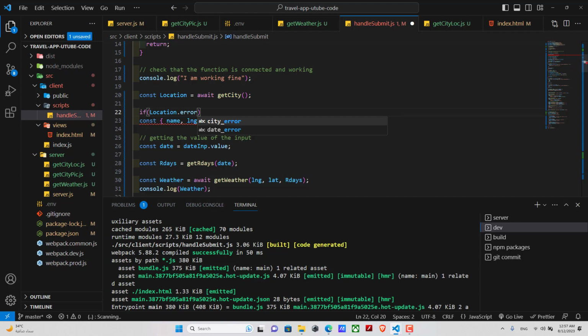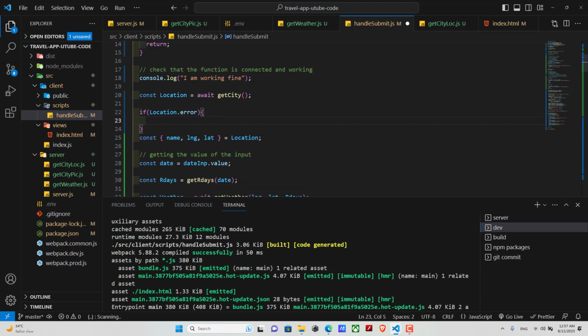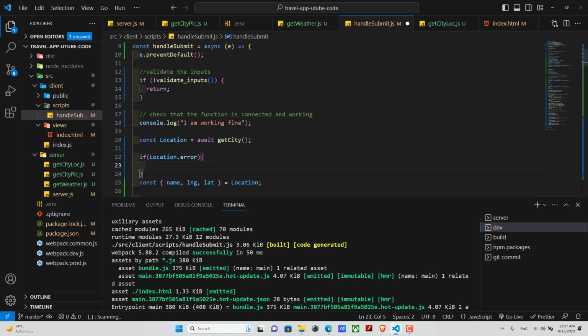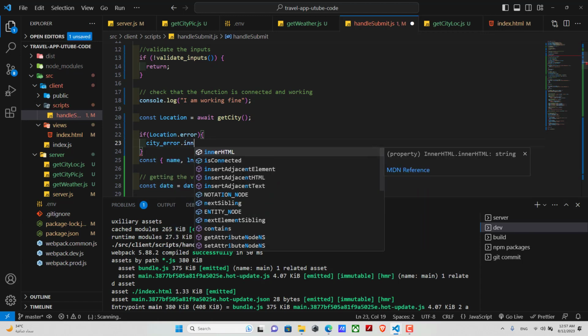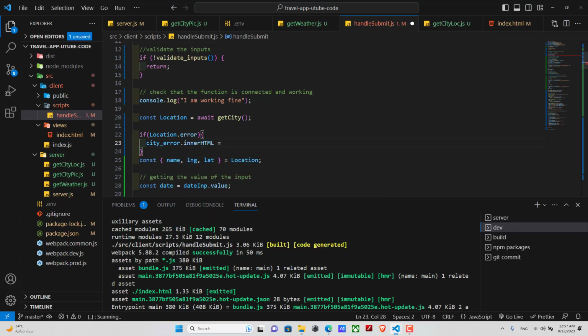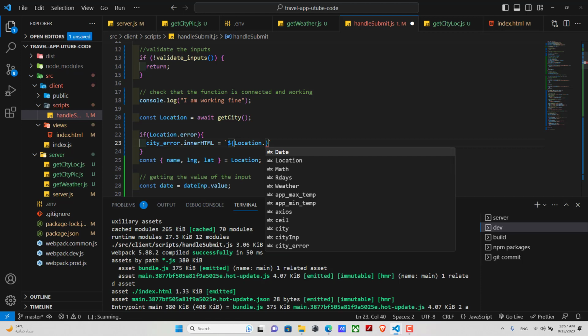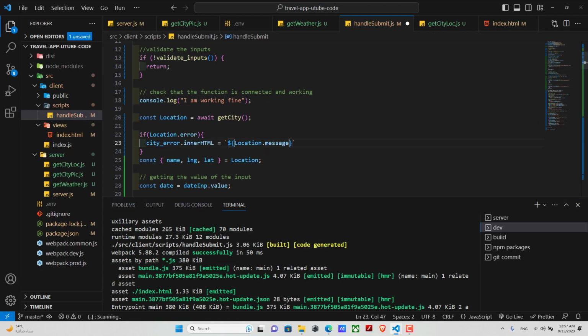Okay, so if location dot error, in this case I want you to deal with that, and let's remember where we will put the error. Remember when we said there is something called city error. Now the city error in our HTML will equal the error message, which you can find in location dot message.